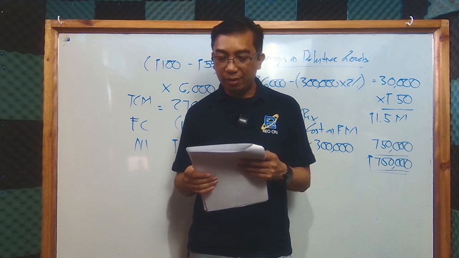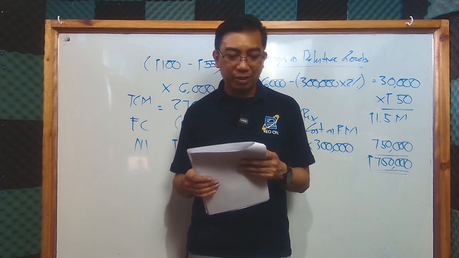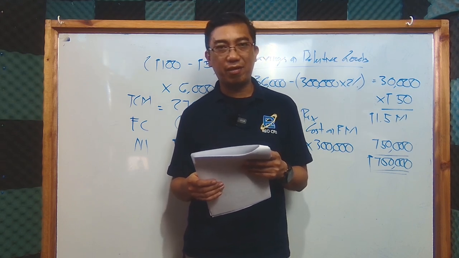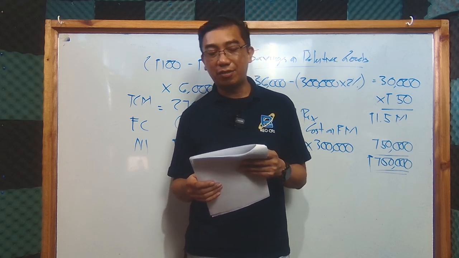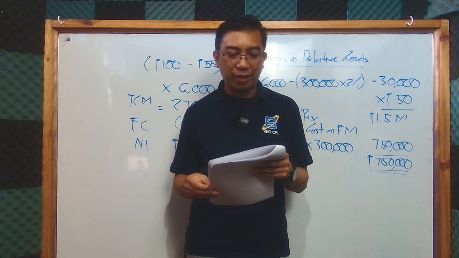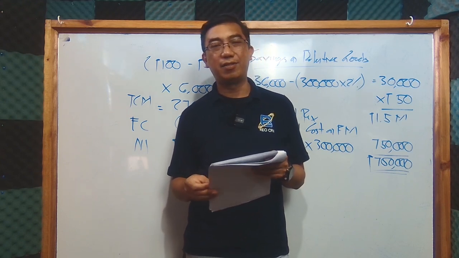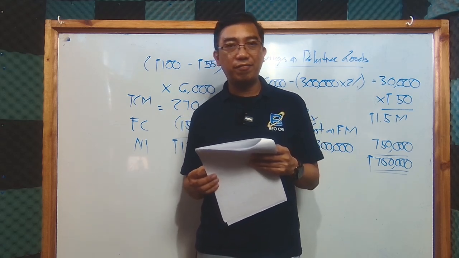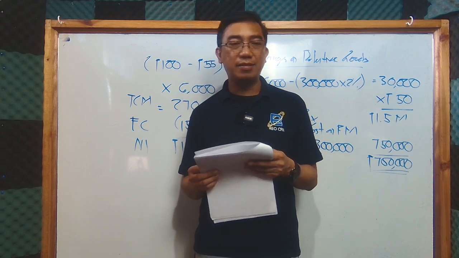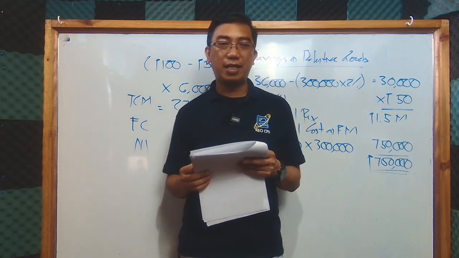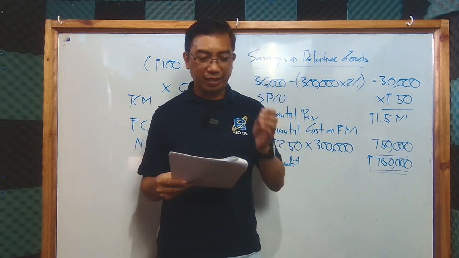Number 23, Johnson waits 2 hours in line to buy a ticket to an NCAA Final Four tournament. The opportunity cost of buying the 200 ticket is, so class, asan dito ang opportunity cost? The income or benefit forgone. The answer is letter C, or Charlie. Johnson's best alternative use of both the 200 and the 2 hours spent in the line. So class, ang kinonsider natin dyan, opportunity cost, that is quantitative, measured in terms of money. It's the 200 peso cost of the ticket. And qualitatively, yung oras na ginugol niya. Answer, letter C.